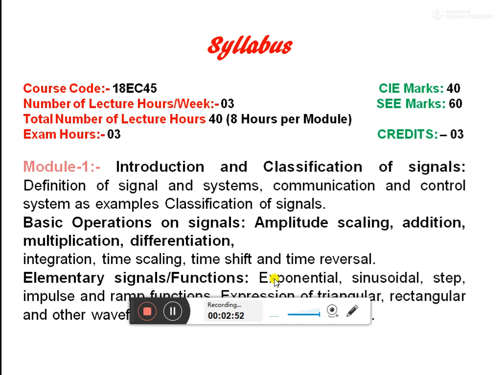And then along with this, basic operations of signals, where you will learn about operations performed on the dependent variable amplitude and operations performed on the independent variable time. The basic operations performed on the independent variable time are time scaling, time shift and time reversal. In amplitude operations, you will learn about amplitude scaling, addition, multiplication, differentiation and integration. So this is a brief introduction to the first module.